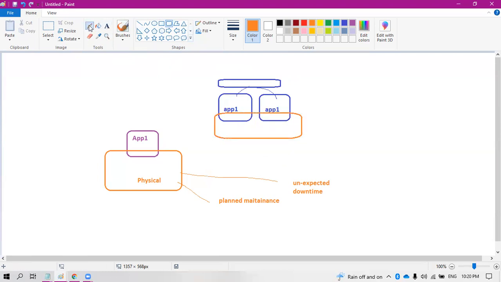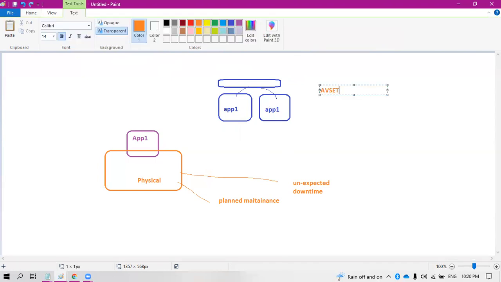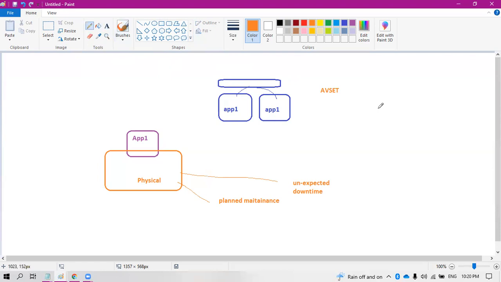But unfortunately, if these two machines are running on the same physical server in the back end, and if this physical server is down, both your virtual machines will be down. So that is the reason Microsoft introduced the concept of availability set. With the availability set, you are going to let Microsoft know that these two virtual machines should be highly available. Okay. So at any cost, both VMs should not be down. That is what you are going to indicate to Microsoft with this feature.